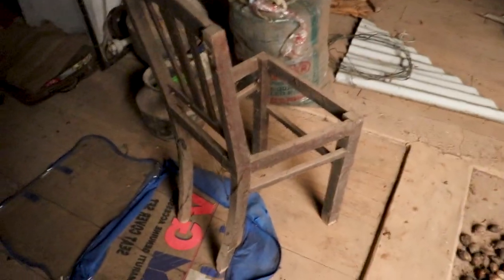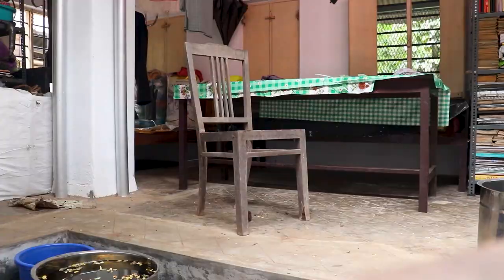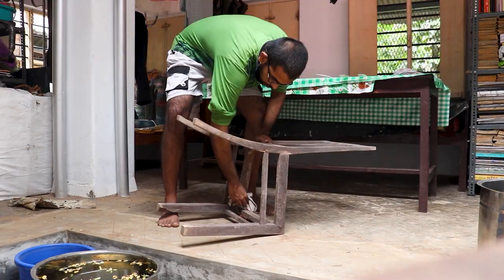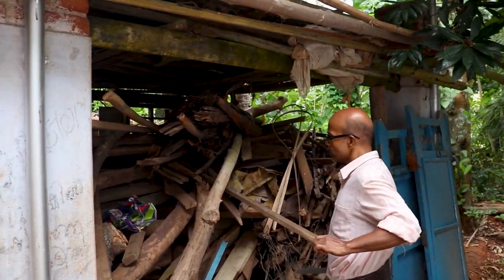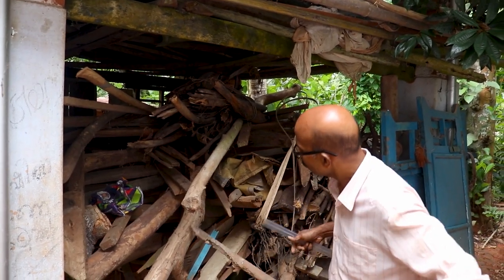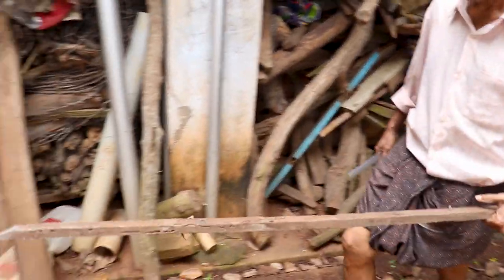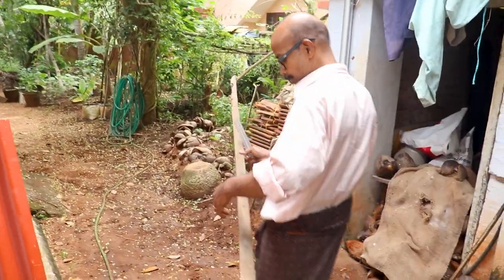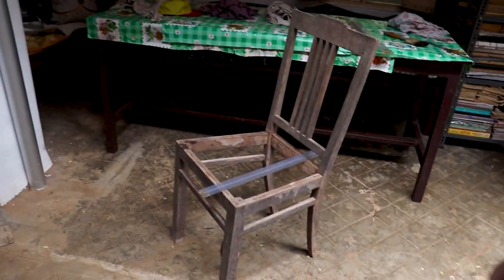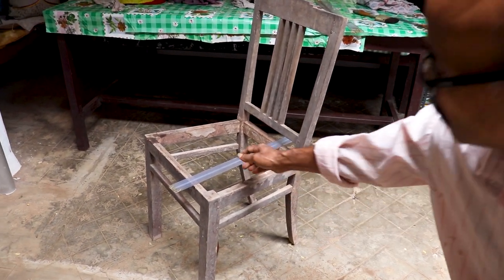I thought for a moment and went to my attic, and there I found this old chair which is literally older than me. It did not have a seat, so that will make my work easier. I brought it down and gave it a good rub because it was very dusty. My dad checked the storage and found a suitable piece of wood. This step is very crucial because the piece of wood should be able to hold the camera, but it should not be too heavy — it should be light enough to be easily moved, while still being able to hold the weight.